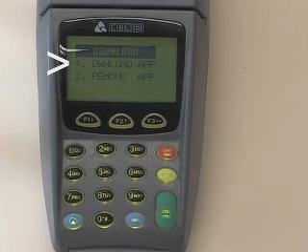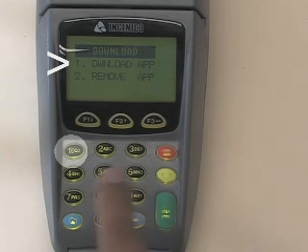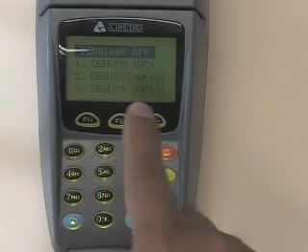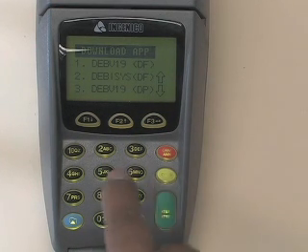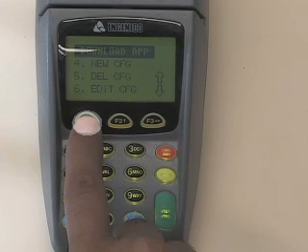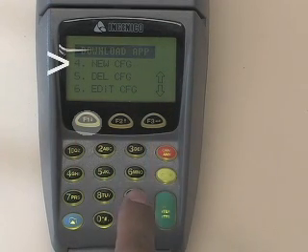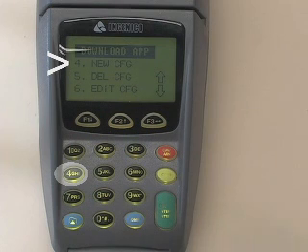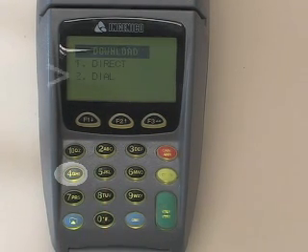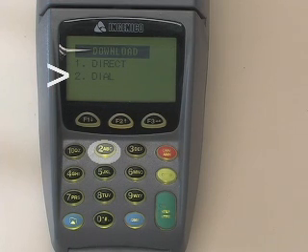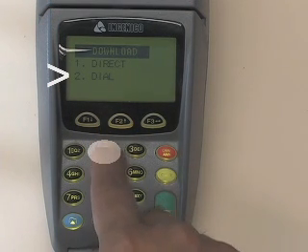On the download menu, it will allow us to remove the application or download the application. In this case, we will choose to download the application. At the download application options, we will look for the option new config, by pressing F1 to go to the bottom of the list and choose 4 for new config. And on the Ingenico terminals, we will always do the downloads via dial-up using the phone line, which we will choose option number 2.